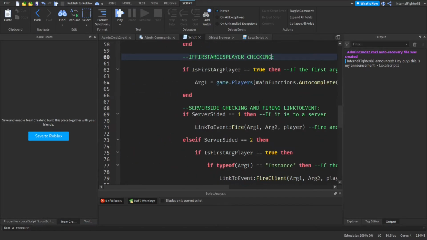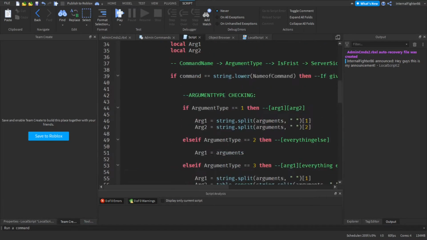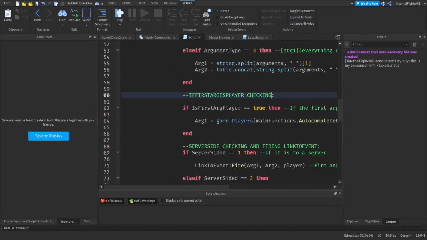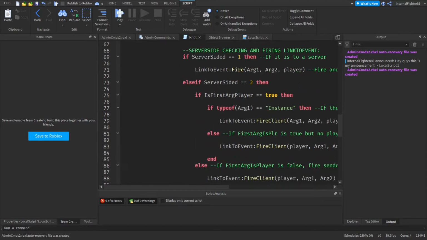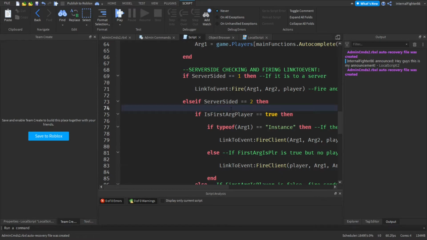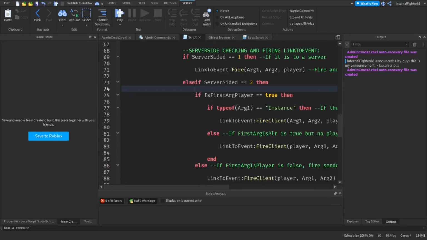Okay, yeah. So there are 3 main parts for this argument type checking. First is the first player arg checking. That's these 3 lines. Then server side checking and firing the link to event. There's no checking for the link to event, it's just firing it. So server side 1, server side 2, and server side 2 gets a bit complex and confusing. But if the first argument is a player, true, and a player is actually found, let that be the player to fire.